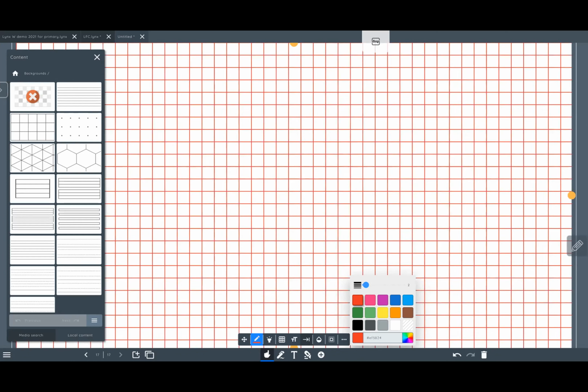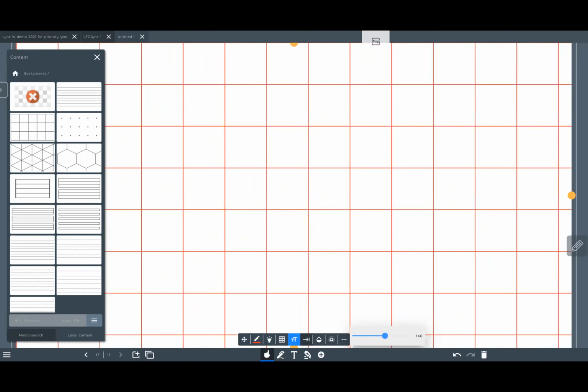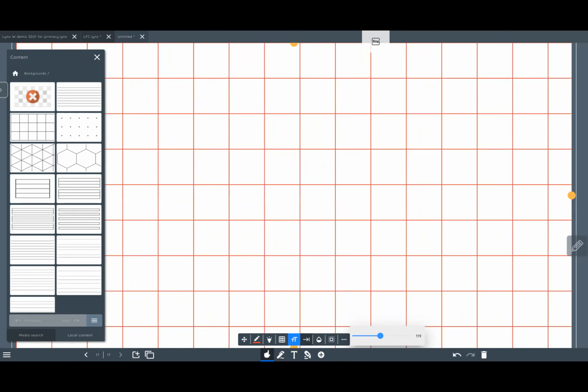And then from the two T's at the bottom in the middle, that allows me to change the grid size. So I can then slide that and change the grid size. And if you were using a laptop on there, if you just hover your mouse over any of those icons on the toolbar, it will tell you what they do. So I can't do that on my touch screen, I'm afraid, but it will show you on a laptop. If you just hover your mouse over, it will pop up with grid size and so on and so forth. So you've got that slider to make it nice and easy. And all your backgrounds are editable on there as well.